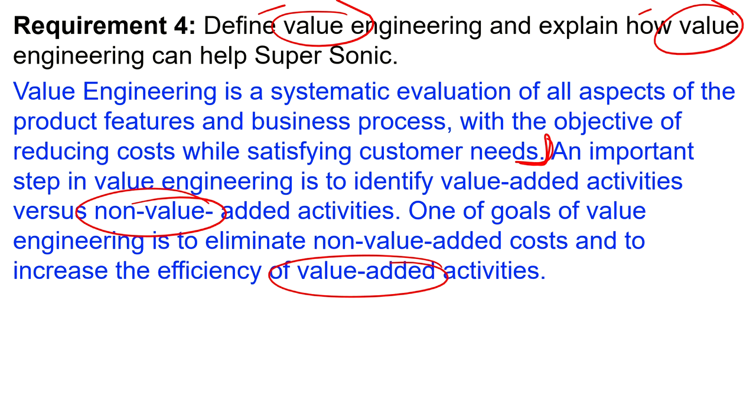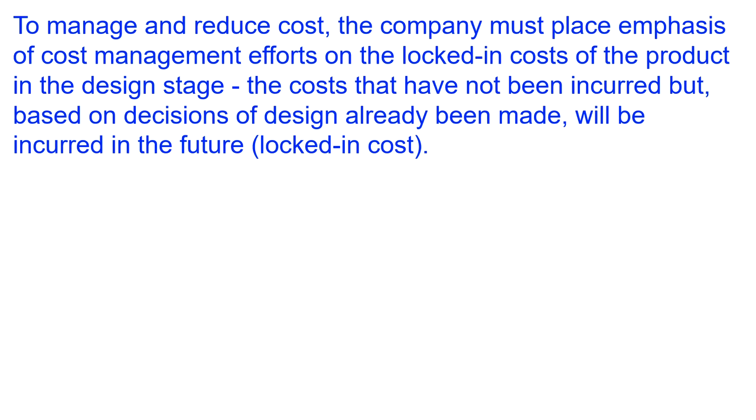Okay, so we've got this comment here about both value-added activities and non-value-added activities, and the importance in this whole process of looking at the value of both of those. To manage and reduce cost, continuing, the company must place emphasis of cost management efforts on the locked-in costs of the product in the design stage. The costs that have not been incurred, but based on decisions of design already made, will be incurred in the future. These locked-in costs, once we make that decision, are the costs that are going to be incurred.